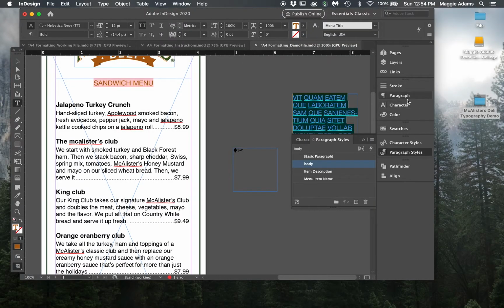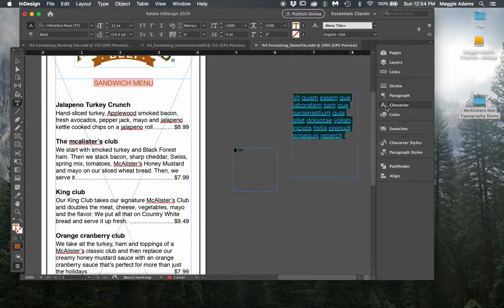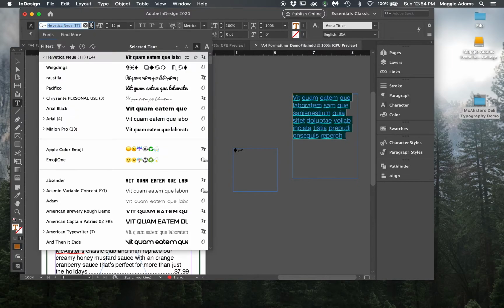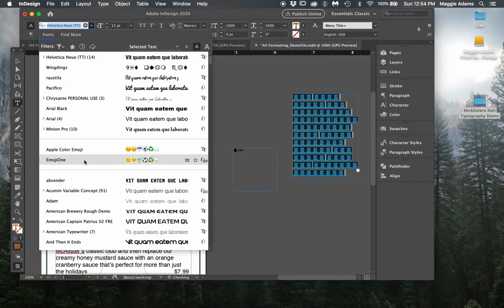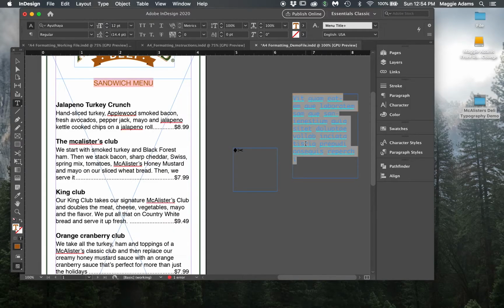Let me go to character and take that off of the all caps. Why is this making it pink? Let's make it a different typeface here. Okay, so let's say I wanted this to be bullets and I want to use this diamond.